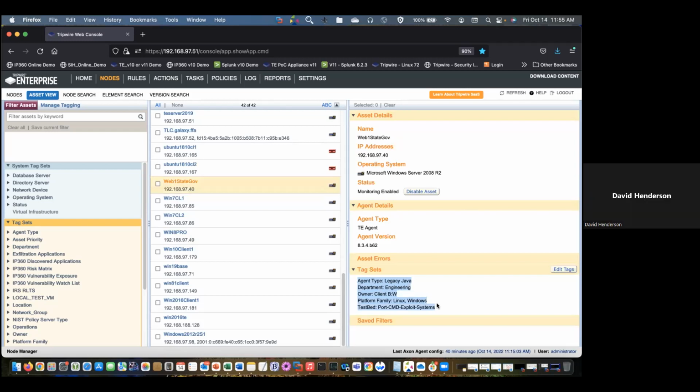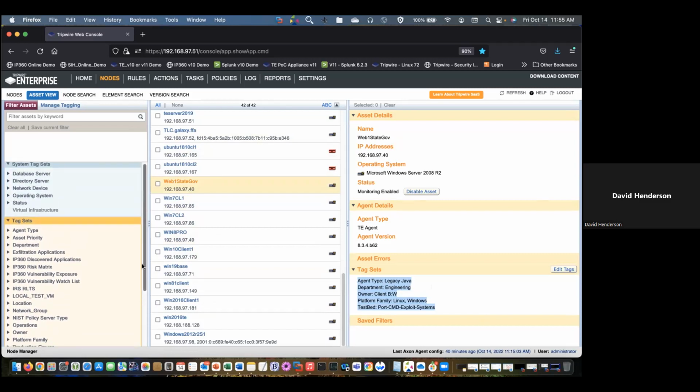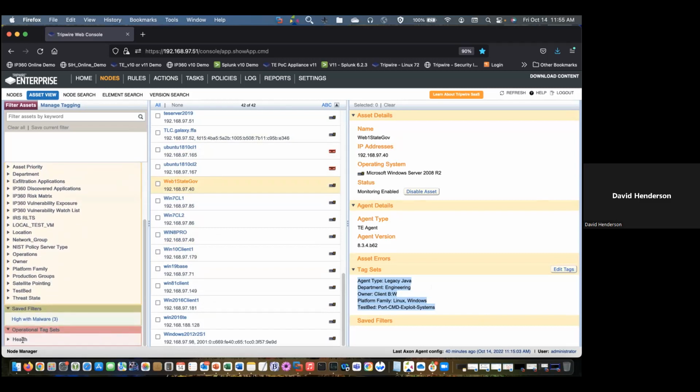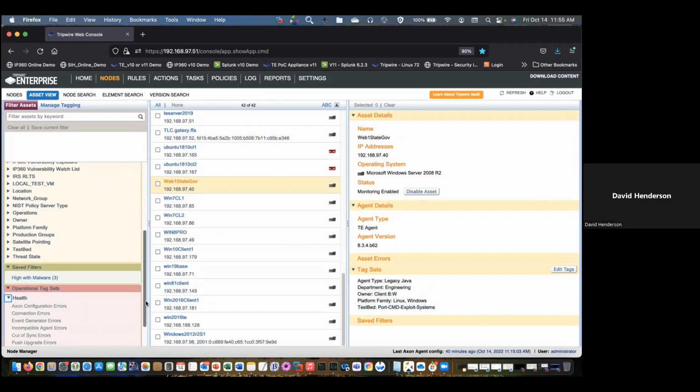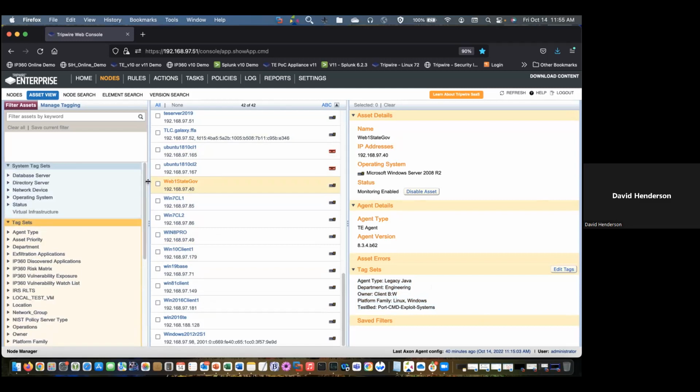Right. One of the things that we didn't talk about, Dan, was tagging. And the concept of tagging is very important. I went into what we call asset view. This gives me a list of all my devices, and I can filter on that by selecting any one of the items over here in column 1, including a health manager. So if I've got issues with agents or something, then those are going to show up over here, and I can drill down and figure out what's going on there.